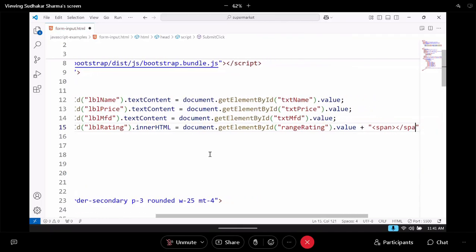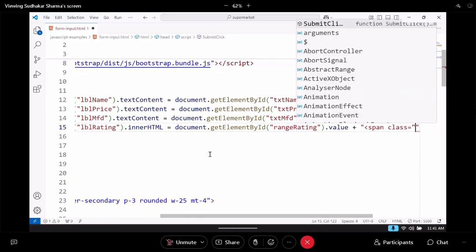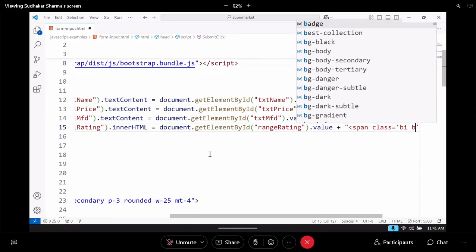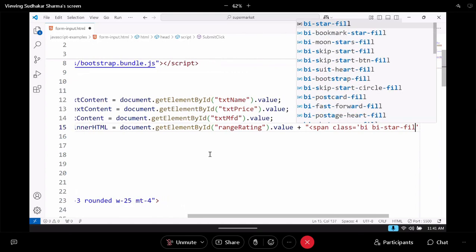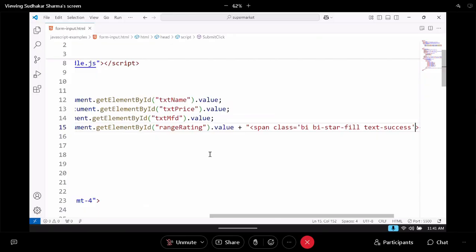In that span, we will put a class, bi bi-star-fill and the text-success. That I will add. Is it possible to add this using text content or inner text? It's not possible because inner text and text content will not allow any markup. So here we are displaying the value and a span, and that span will have this class.